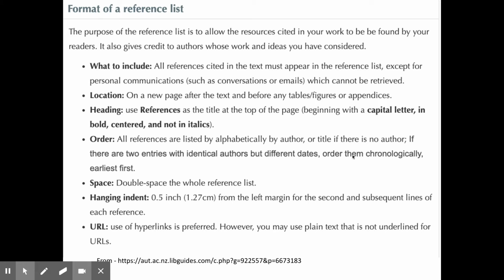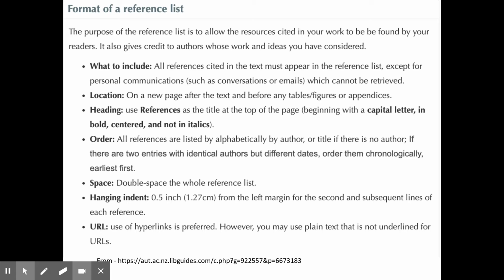This came off of another school site, but I thought it was pretty concise, and so I'm going to use it. The purpose of the reference list is to allow your readers to find your sources. So I need to be able to find them alphabetically in the back. If I'm reading your paper and I get to a set of parentheses that say Green, comma, 2019, I know that I need to go to your reference list and find the author whose last name is Green, and that reference list needs to be in ABC order so that I can find Green quickly. Your reference list includes everything that you have cited.